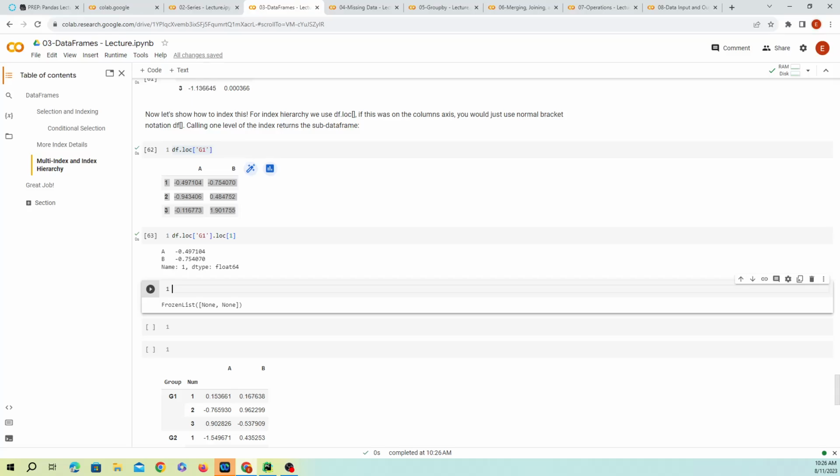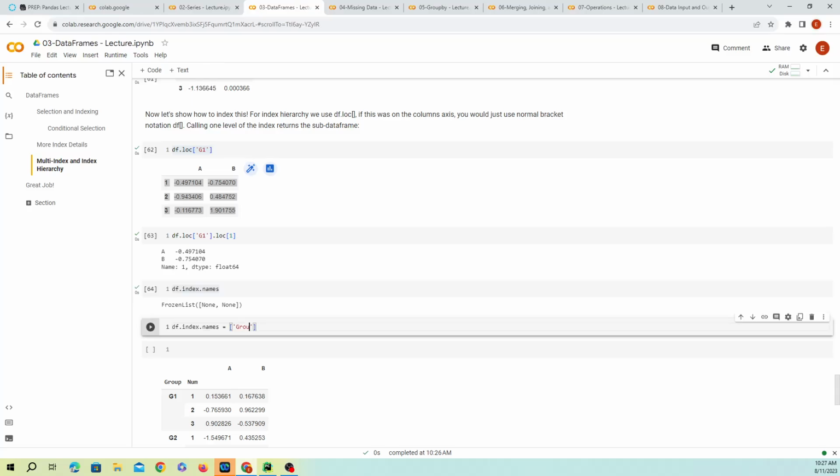It tells me it doesn't have so far any names for my index, and I can assign them group names if I want to by doing df.index.names equals group, num, and now we can see that my columns for my rows index have a name now.